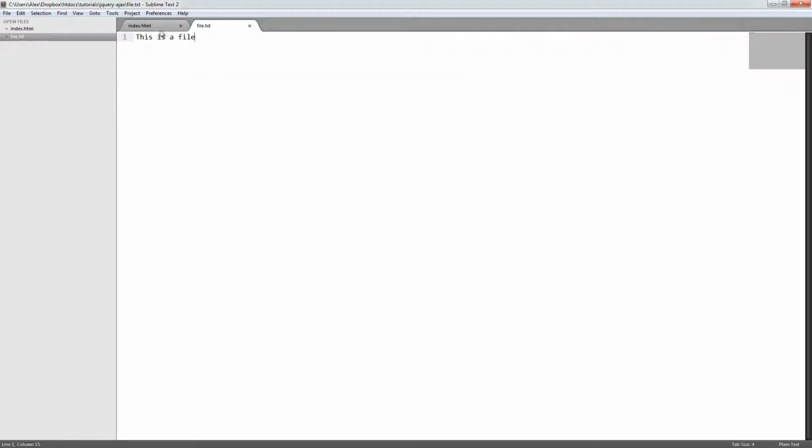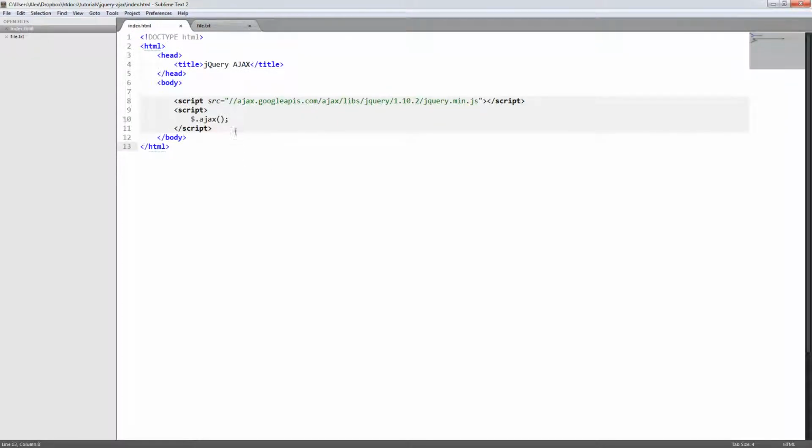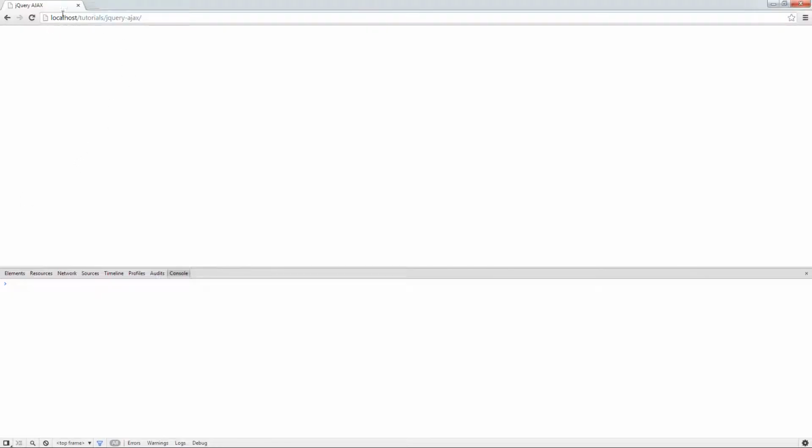You can put it in a different folder if you want, as long as it's accessible through the file we're working with here, index.html. One thing to bear in mind before we continue: if I jump over to my browser, you'll see that I'm using localhost to do everything here. If you're not using localhost and are just opening the file in your browser, you may find that you get issues through cross-origin requests.